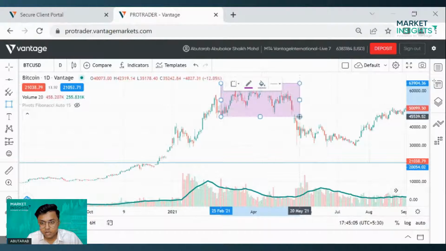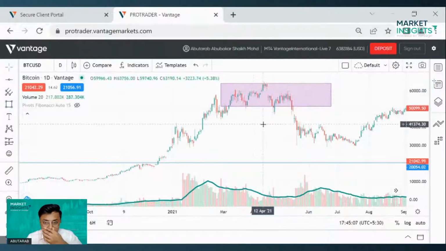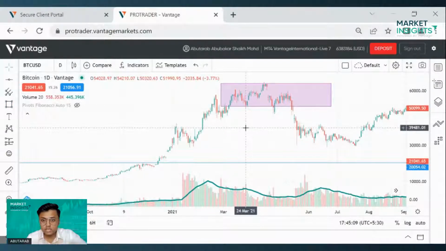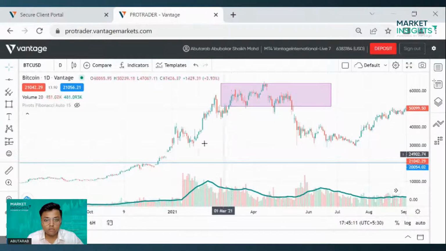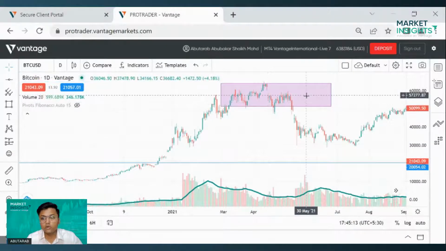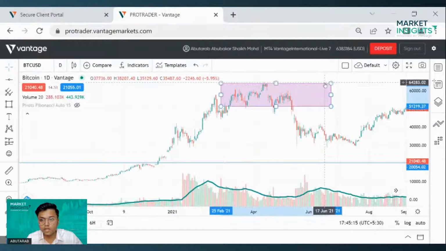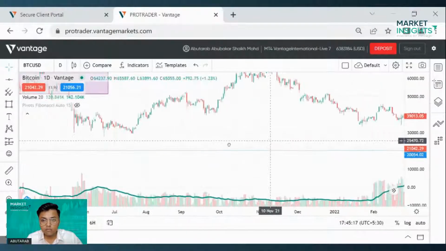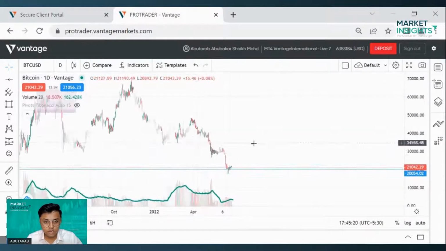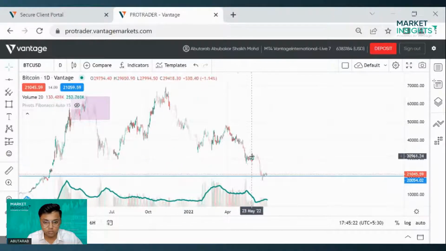The price has now stagnated. Okay, the price has now started to move sideways. So what are we going to do in this situation? We are going to do nothing. I'm going to teach you another principle which will apply here. For now we'll go forward, and we'll understand the current scenario of Bitcoin.